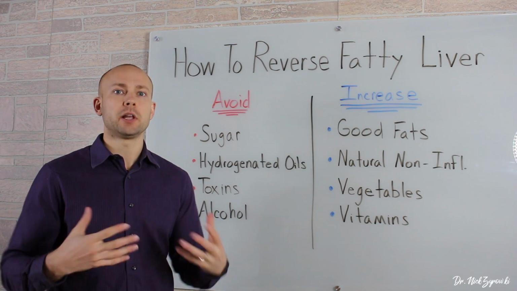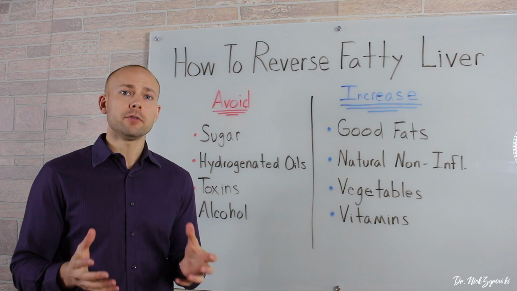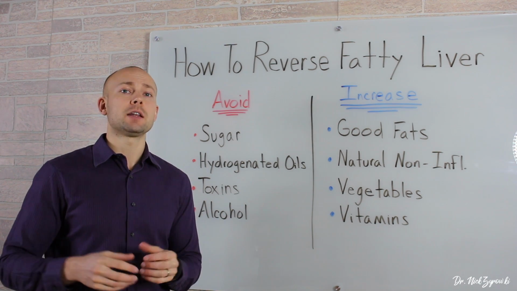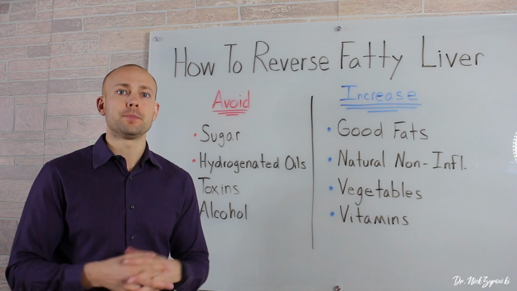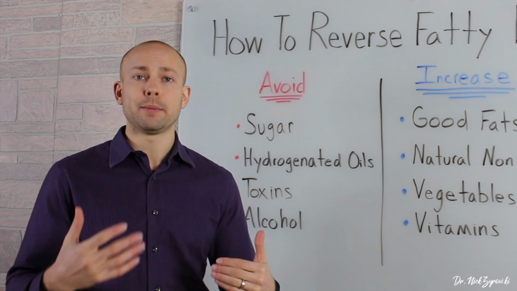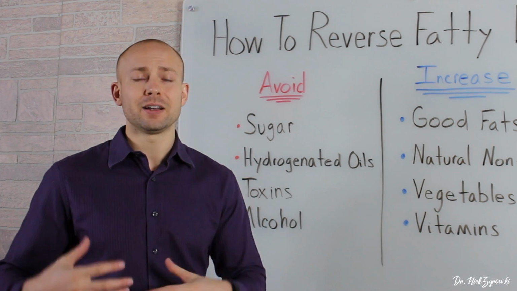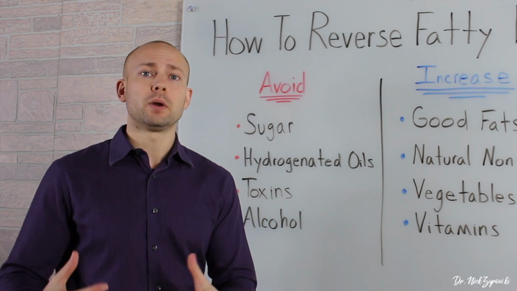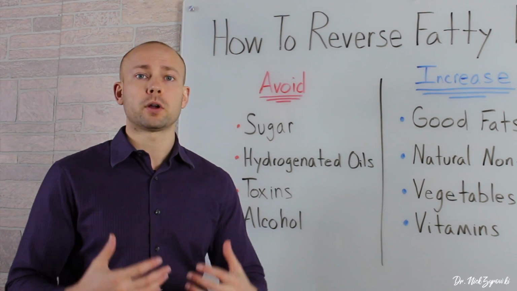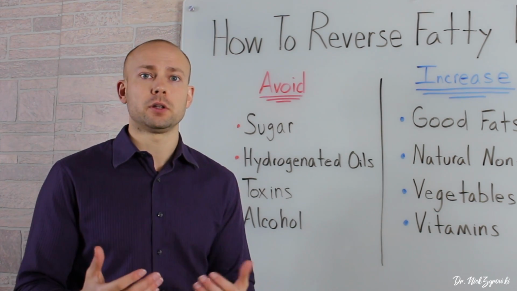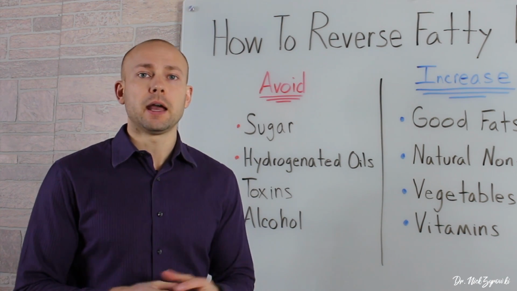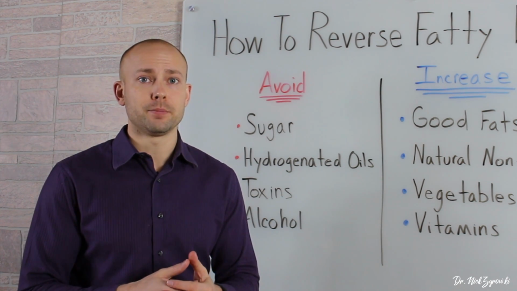Now, when it comes to fatty liver, there's this process called lipogenesis. Lipogenesis is the accumulation of fat on the liver. And when the liver is 5 to 10% fat in its weight, essentially that is when somebody has fatty liver. Now, the other thing that happens when somebody goes through this process of lipogenesis and fat accumulates on the liver, and not only the liver, on all organs, but when it accumulates on the liver, some scarring occurs, and then the liver is not able to work as effectively and as efficiently. And so that's when symptoms start to arise, and essentially somebody gets the diagnosis of fatty liver in many cases.